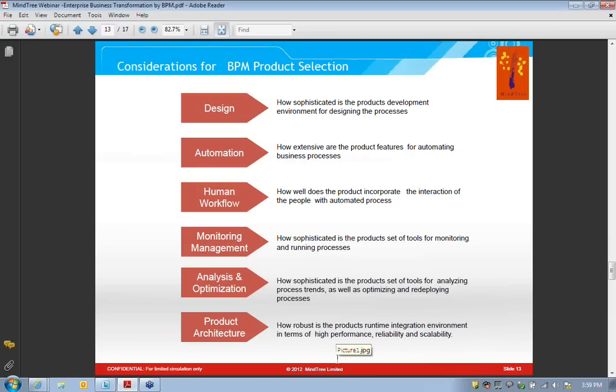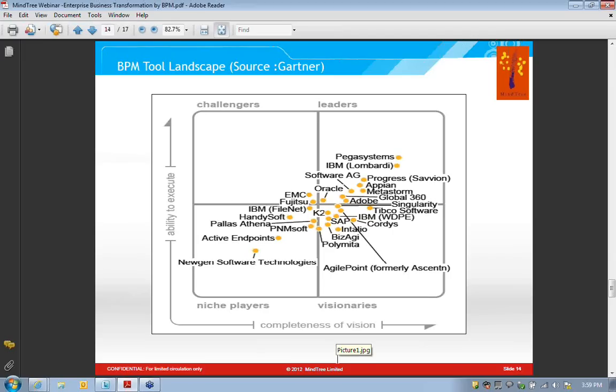My final slide. Yeah. So here, slide number 14. BPM tool landscape. I keep on mentioning a 70+ set of tools. This is just to give a visual depiction of the available set of BPM tools. Some of the leading tools. The source of this particular depiction is Gartner, and a set of BPM tools, starting from Pega, IBM with various offerings, IBM BPM 7.5, WebSphere Dynamic Process. Then TIBCO, Oracle. So just to give a visual depiction of the kind of choice customers are left with in the BPM tool scenario we are talking about.